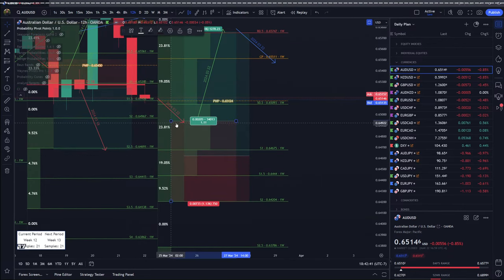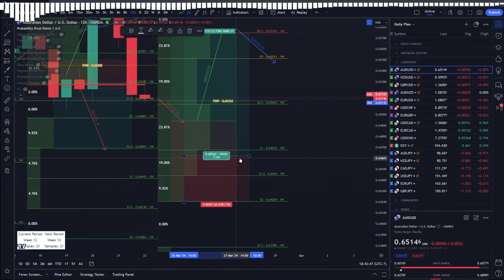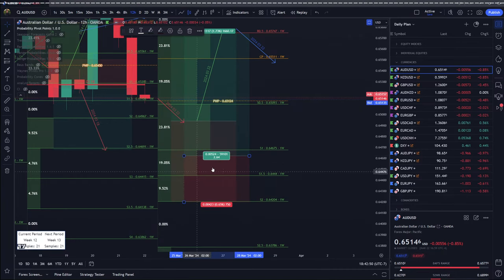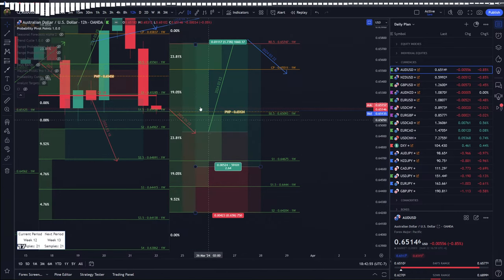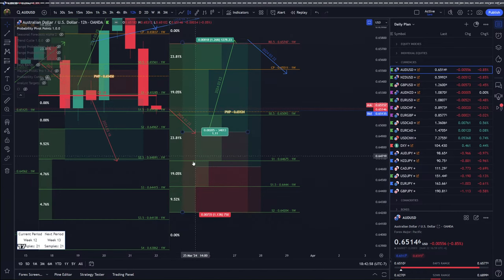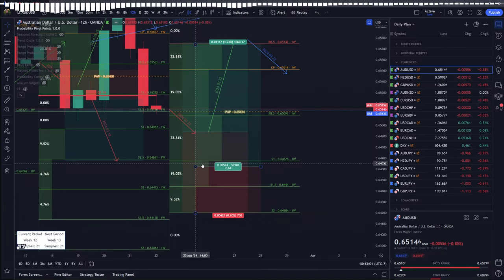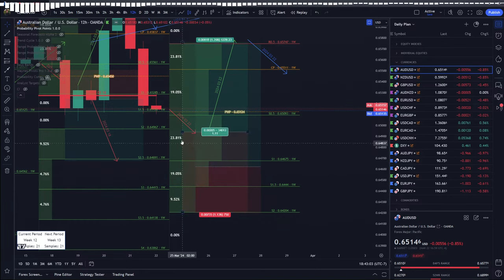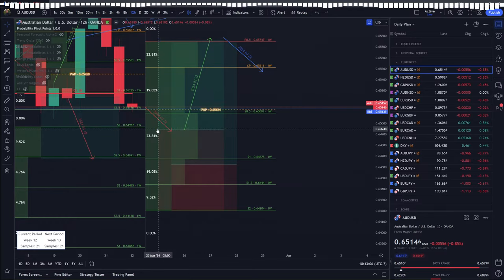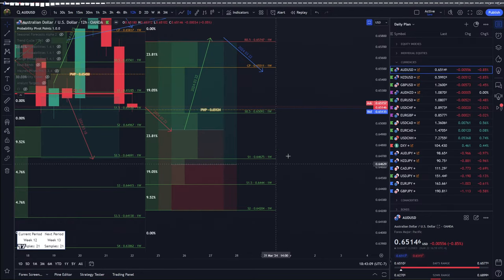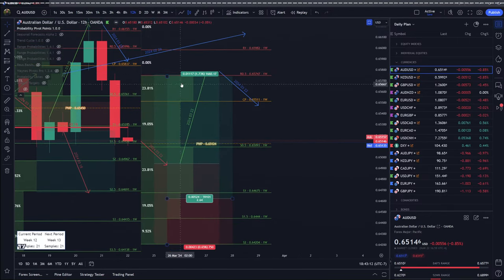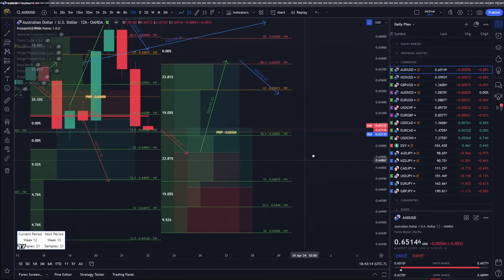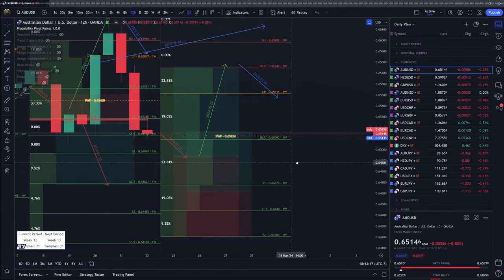It's just this ends up becoming a one-to-one risk to reward. And the quote-unquote real trade is down here. But because of the risks of just more volatility on Aussie, giving a bit more uncertainty on the odds that we're looking at, this sort of layout does make more sense to me. However, if it does come down this low, I would not expect this sort of expectation. So this one can be quite dicey.